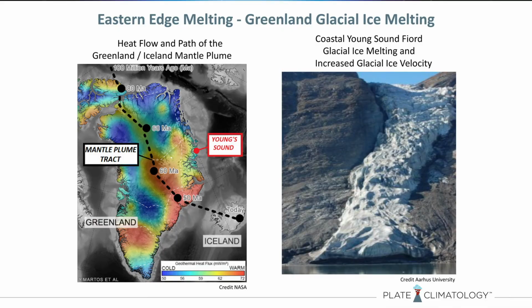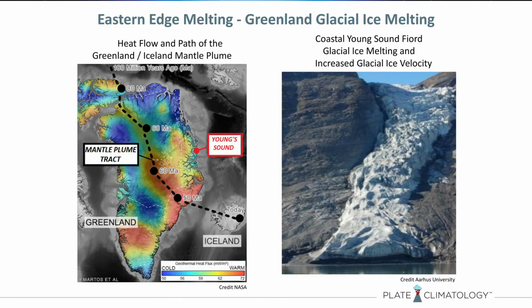Next, we're going to shift south to Greenland and talk about bedrock heat flow across all of Greenland in one example, and then in another example we'll discuss heat flow specifically in the northern part of Greenland. The left map is taken from an August 1st, 2018 research study by NASA. It documents the geological timeframe movement of Greenland across the so-called Greenland-Iceland mantle plume. The heavy black dashed line and black dots show the path as Greenland moved northwest across the stable and underlying mantle plume.